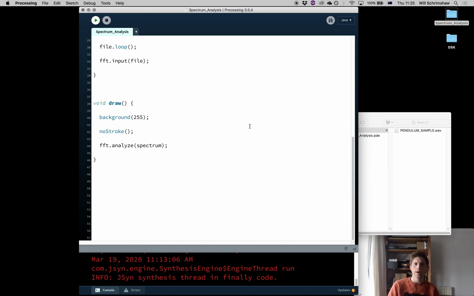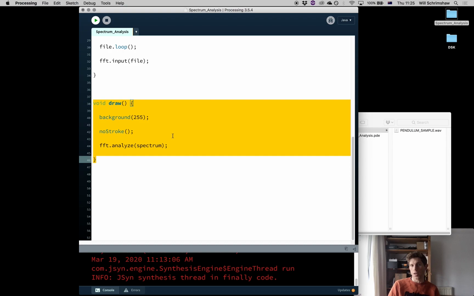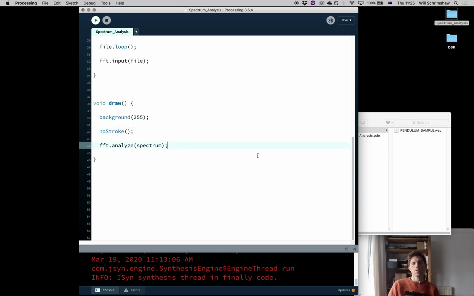So going back down to my draw loop here, we know that the code within the draw loop loops round and round indefinitely whilst our processing sketch is running. So what we're doing is we're saying paint the background white, so it's going to give us a clear screen every time.